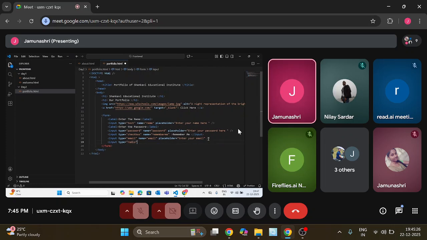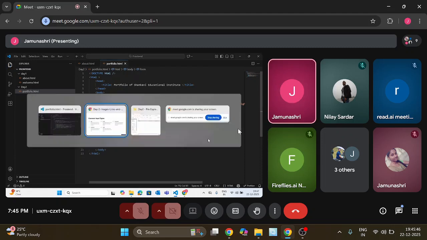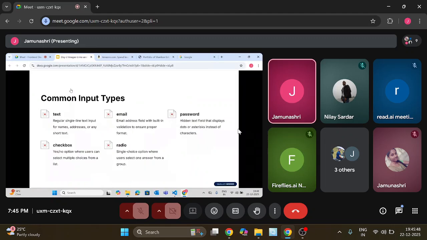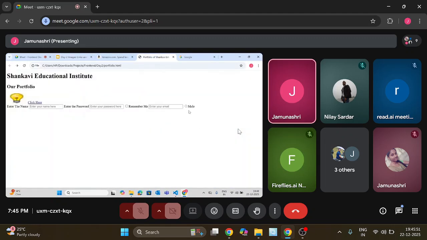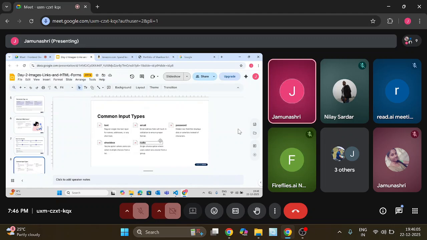Radio, name is equal to gender, and the value male. Input tag getting closed. Sorry guys. So you see this particular text, we have multiple choices, and among the choices I can select only one choice. This is the radio button.